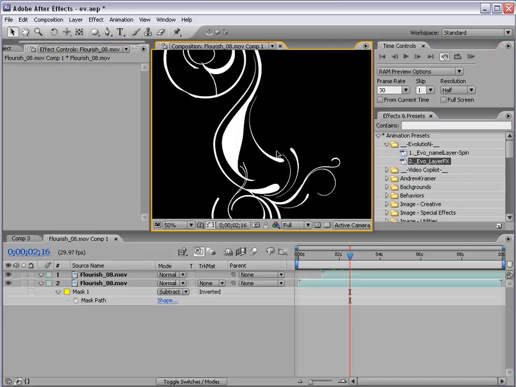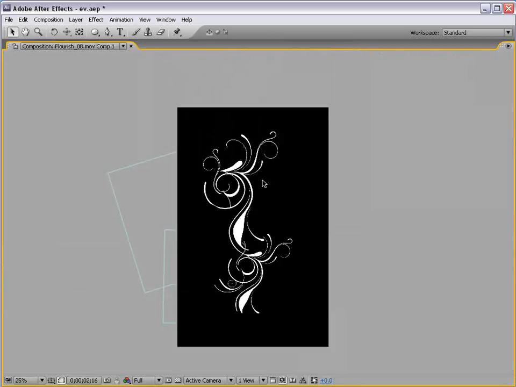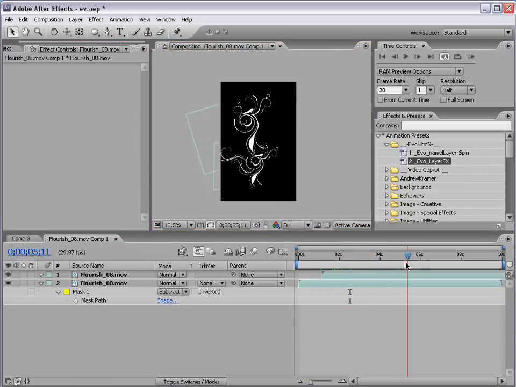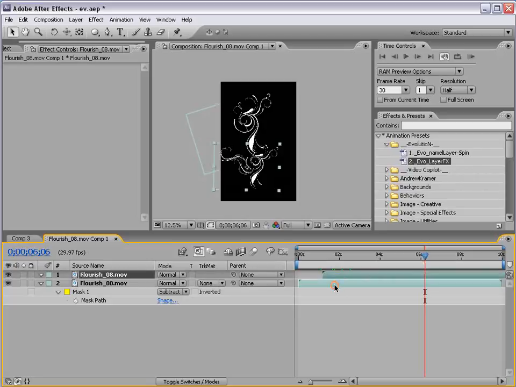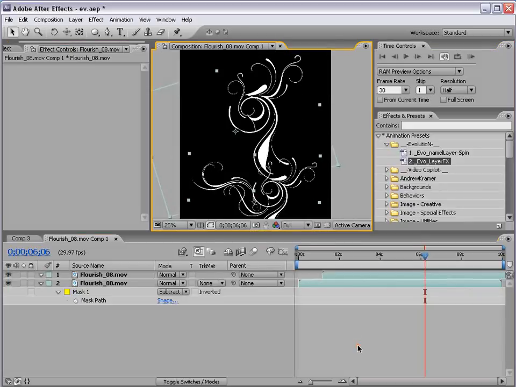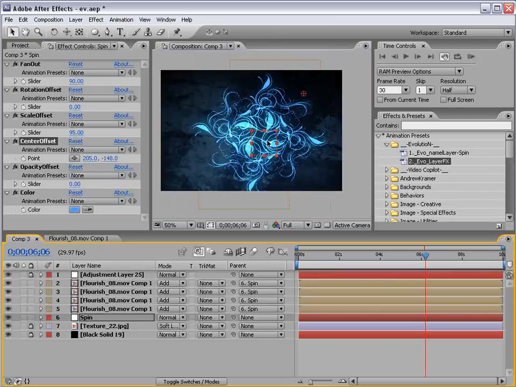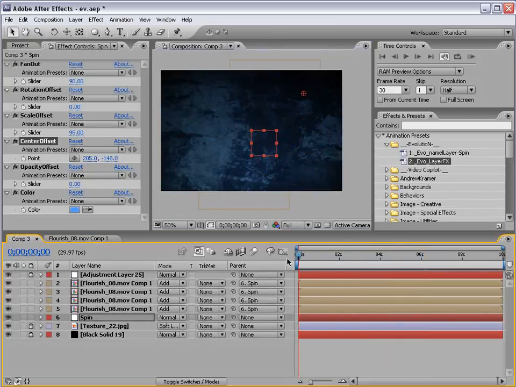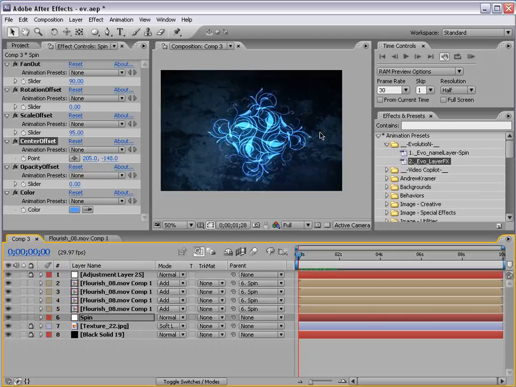So what we've done is basically taken one design and piggybacked it into a longer one. And we can move them both over. Just make sure they're visible in the comp. Now we go back to our pre-comp and look at what we've created. We've basically created this never-ending growing flourish, and we can continue that on and add more and add more. And so from a single point, we can just keep growing out this intricate design.